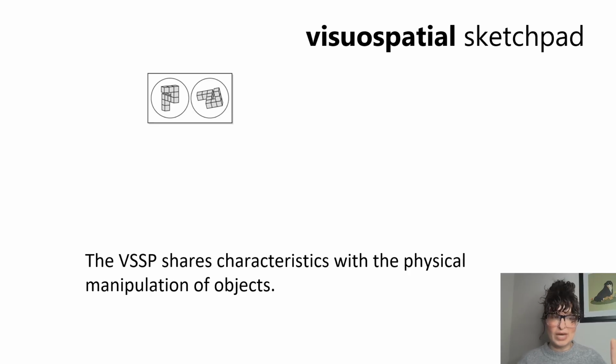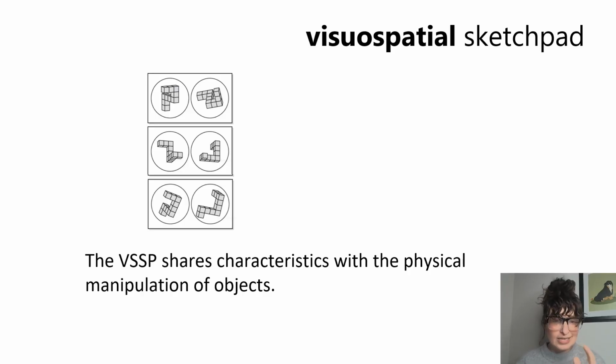Researchers looked at this by using and developing a mental rotation task. In a mental rotation task, there's kind of different versions, but in this task, you see an abstract object and another one. The idea here is you have to compare them by mentally rotating them and deciding whether or not they are the same or different objects. So here is a yes if you mentally rotate it. Here is a yes also if you mentally rotate it. And then here is a no. So if you mentally rotate it, you're going to see that they're mismatching each other.